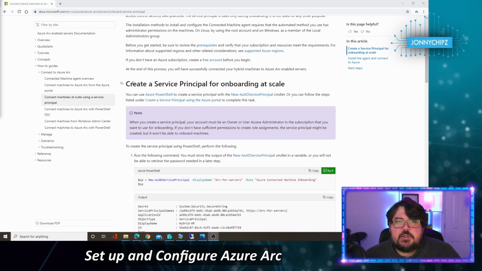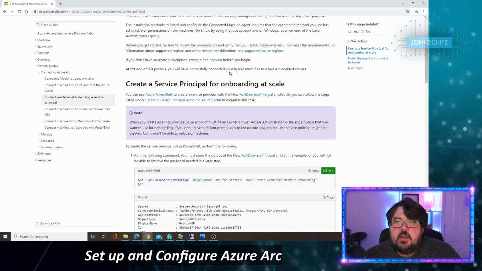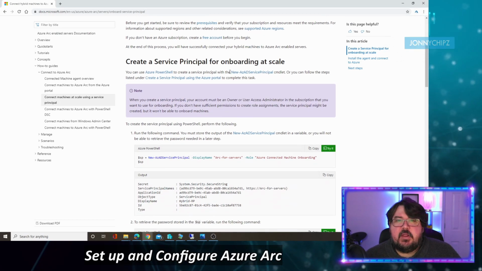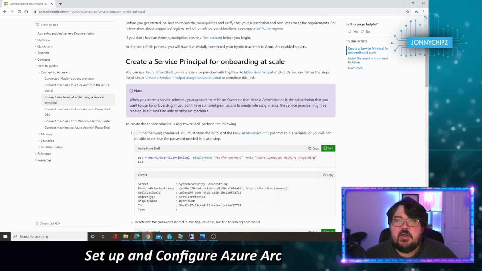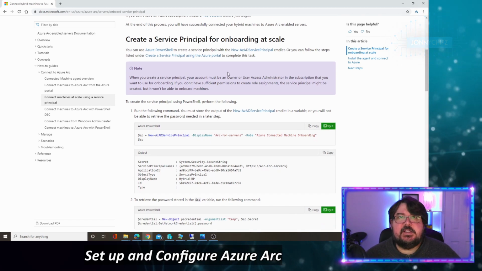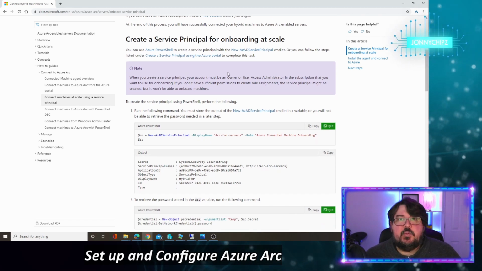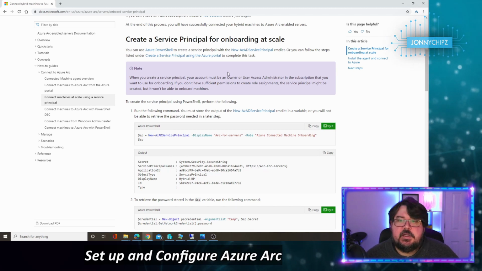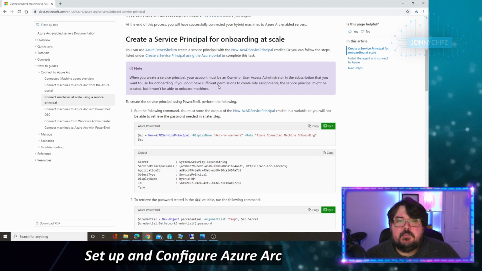So it talks around setting up the service principal. So really creating a service principal that can be used by that script to onboard multiple VMs at scale, rather than having to have some interactive session with that VM or physical box and tapping that username and password like you saw me do.